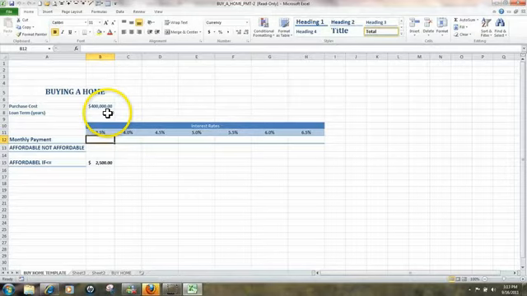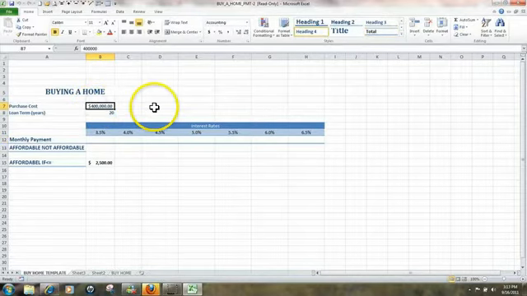Our formula is always going to be looking up in cell B8. Likewise, the size of the loan is only listed in one place. It's $400,000, and it's always going to be in cell B7. So it's going to be treated as a constant or an absolute. Let's show you what I mean by that.